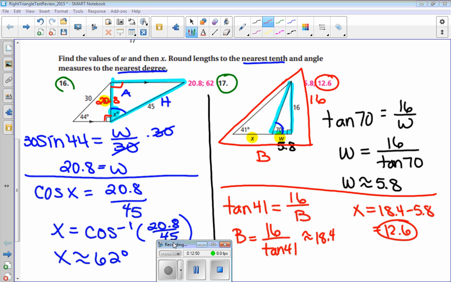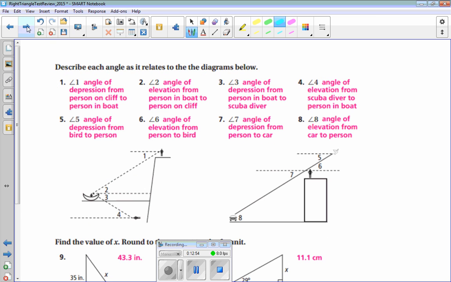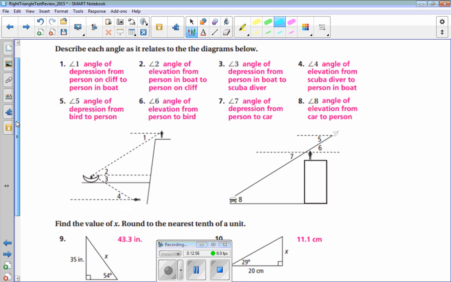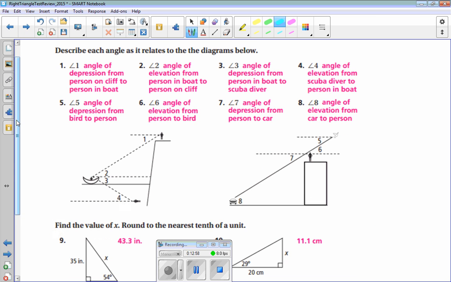Okay. All right, let's go ahead and look at the answers on the next part of your homework. Here they are, starting at the beginning. Is it an angle of depression or elevation? Hopefully 1 through 8 should have been pretty quick and easy. So just double check those there. They kind of made it a little bit wordier than I think I would have. Okay? So I would have just said depression, elevation, depression, elevation, depression, elevation, depression, elevation.